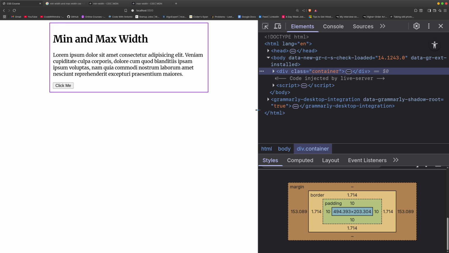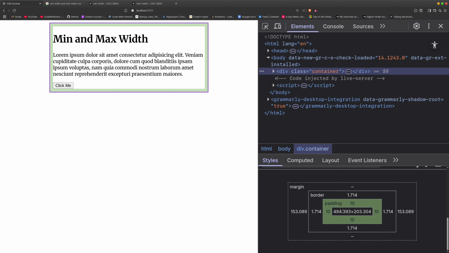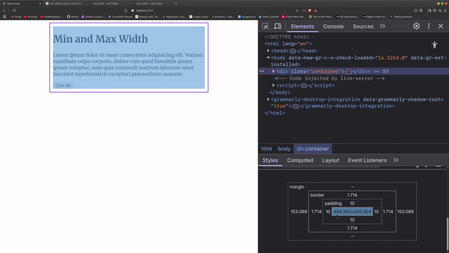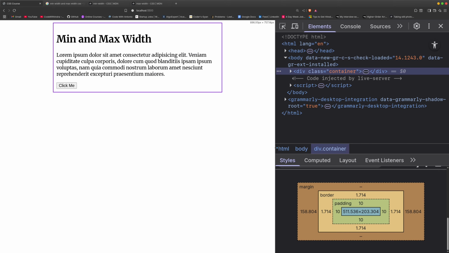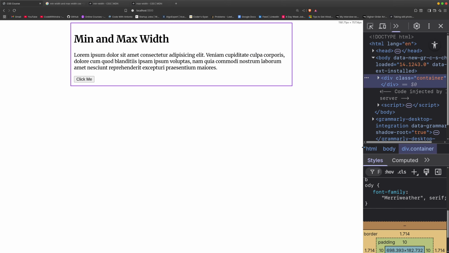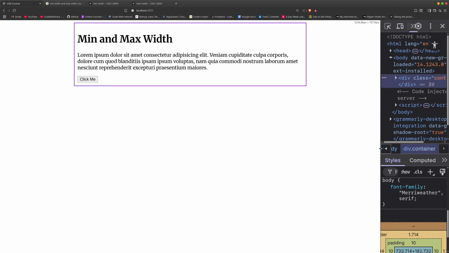Because we have added the width of 60%, that is why it was not changing before, but right now it is 494 pixel. And if I move ahead, it is still growing.